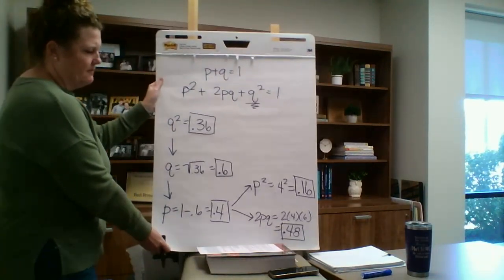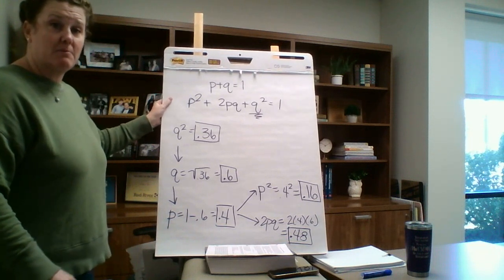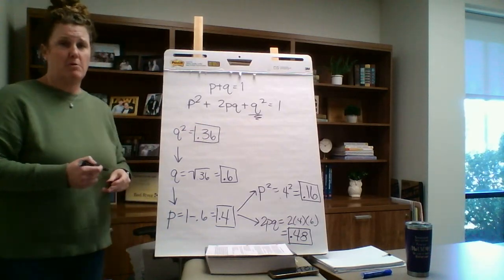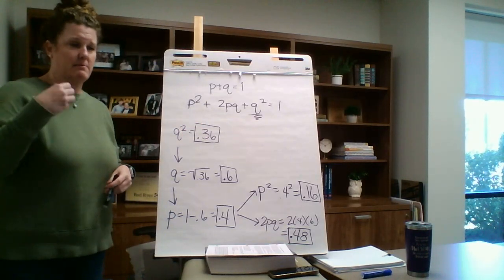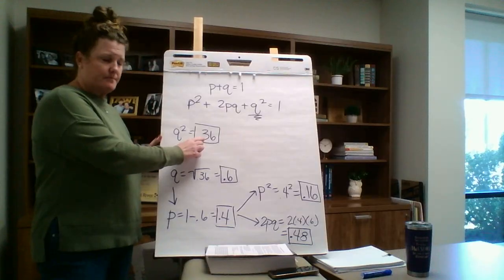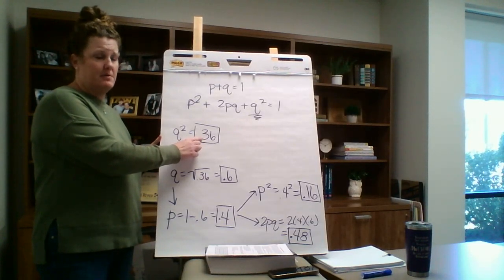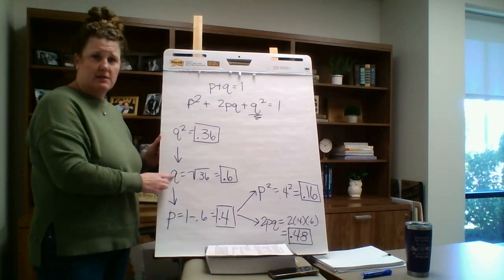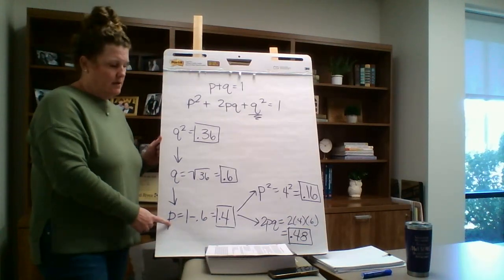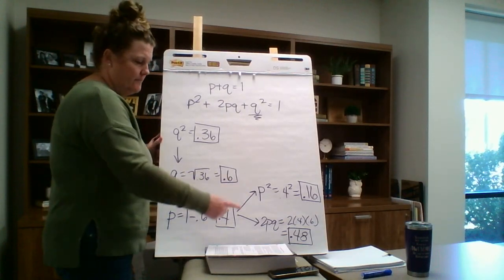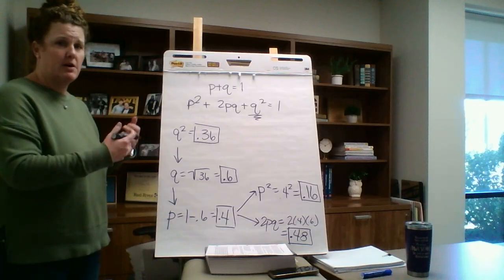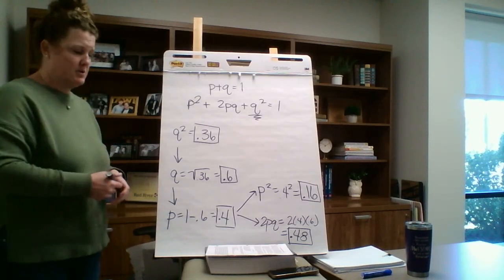So that's going to be your basic flow of information for every Hardy-Weinberg problem that you do, okay? You start with Q squared, because that's going to be the information given in your problem. If they don't come out and say it's this percent or this frequency, you may have to calculate it. So this is always going to be the frequency of your recessive phenotype. From there, we can take the square root to find Q. From there, we can subtract from 1 to find P. We can square it to find P squared. And then we can multiply 2pq to find those heterozygotes. So technically we've done all of the math that we need to do for this particular problem.